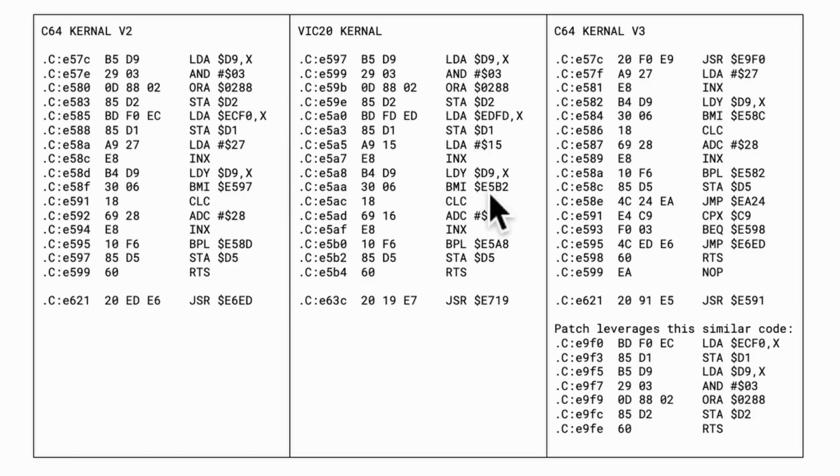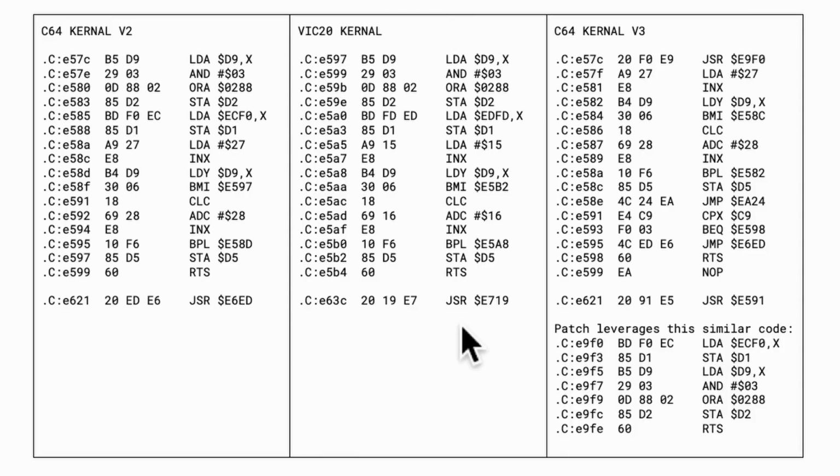Of course, the branch is different, just because the VIC-20 ROM, while sharing lots of code, ends up being assembled to different locations in memory just because of the differences. As we're building up that logical line length, the C64 version adds 40 or 28 hex, while the VIC-20 version adds 16 hex or 22 decimal. But ultimately, it's calculated and put in location D5 on both. And they also located where that rewind function is and where it's called is here at E63C, and it actually calls E719, again offset a bit, but it is the same routine.